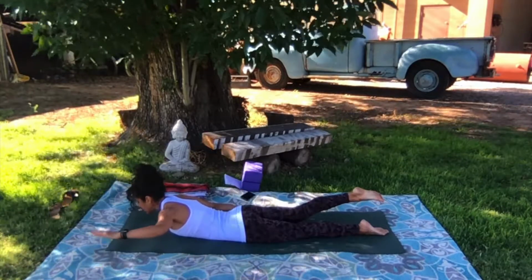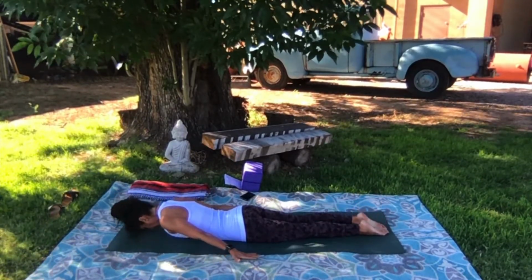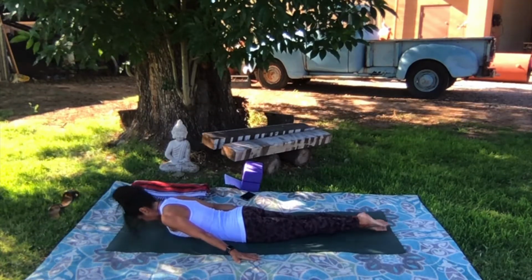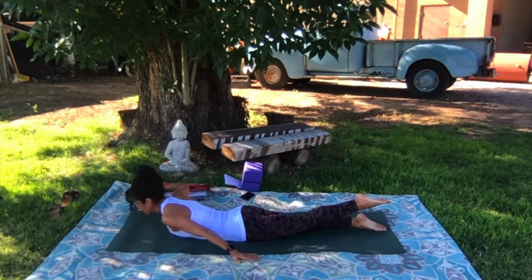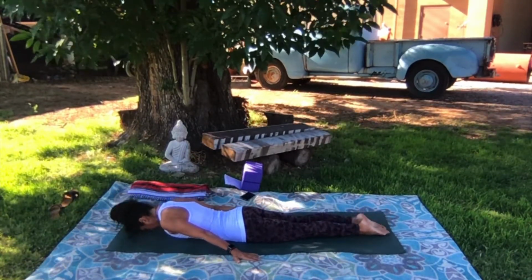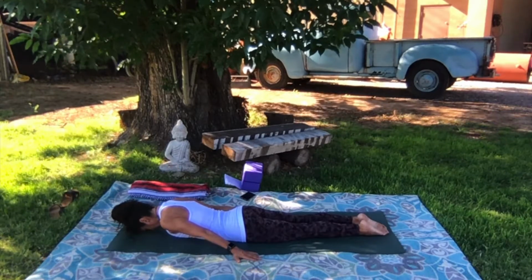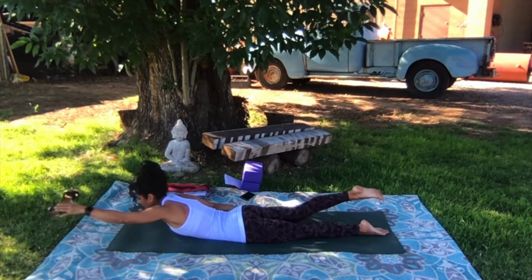You can, if bringing your arms overhead is too much, you can always use cactus arms. So lifting the left leg up, right arm up, chest up, exhale, lower, lifting the right leg up, left arm up, and chest up, and exhale, lower. And this time we're going to bring everything up at the same time.